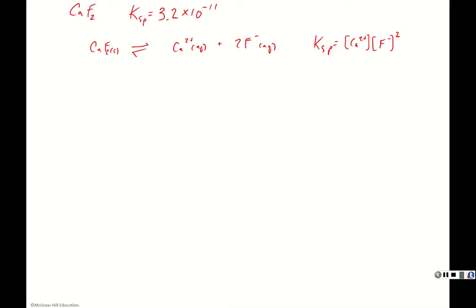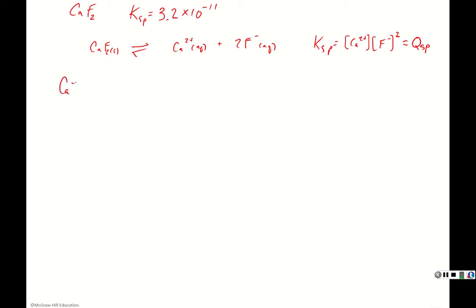Right, so we have the KSP, we have an expression for KSP. Now we need to determine, for the solutions we're mixing, the actual QSP. That's the same formula we're going to use to calculate QSP, and we'll compare that to our KSP value that we looked up. So to do this, we need to determine the moles of calcium and the moles of fluoride that we have, and then the final volume that we're going to get, and the final concentrations of each.